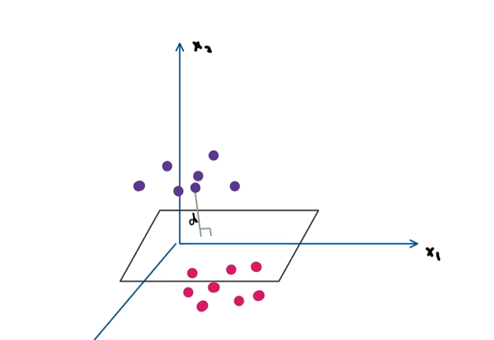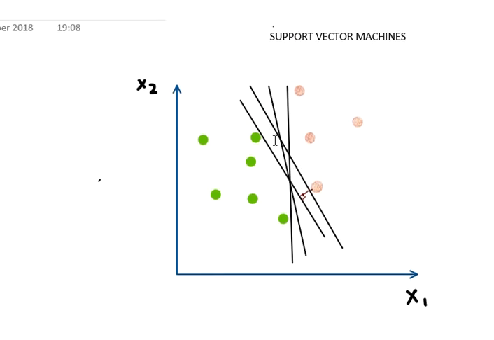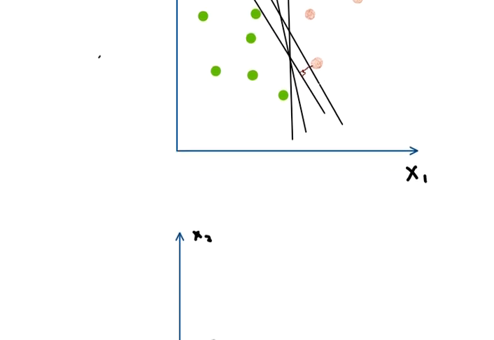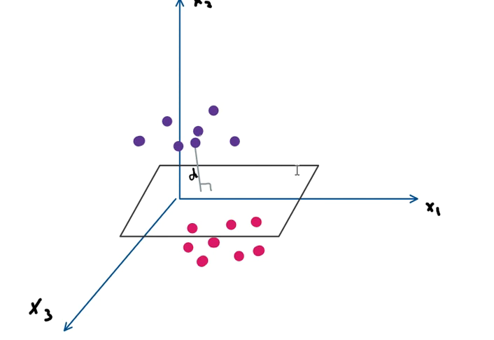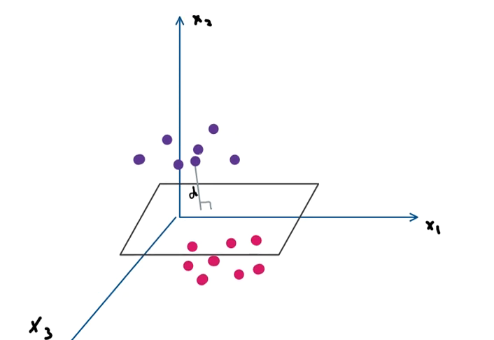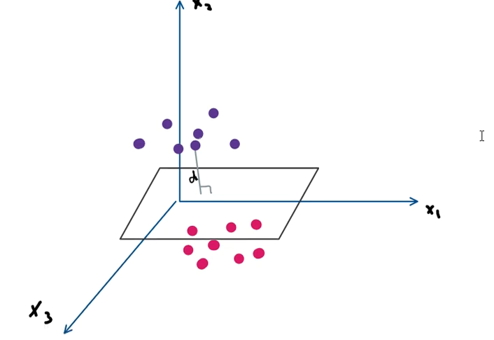In case of a two-dimensional feature space, n-1 dimensions will mean one dimension. So it's a line. The hyperplane will be a line in case of a two-dimensional feature space. In case of a three-dimensional feature space, it will be a two-dimensional plane with zero thickness. In case of an n-dimensional feature space, a hyperplane will be a shape of n-1 dimensions. The hyperplane is linear. This is a linear hyperplane that we are trying to find to categorize our two categories.